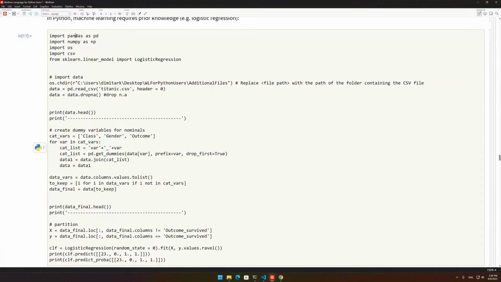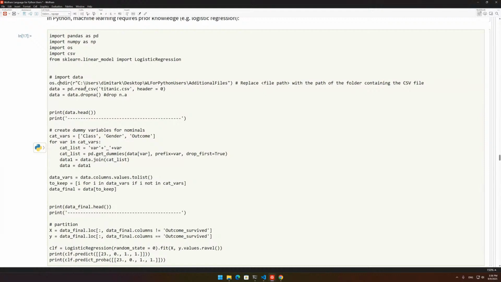So in Python, we can use pandas for some data frame manipulation, NumPy for numerical computation, OS for some basic operating system level functionality, and CSV for importing CSV files. And finally, sklearn linear model we're using for the actual machine learning model.